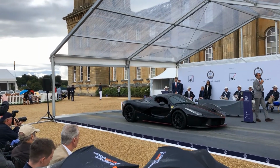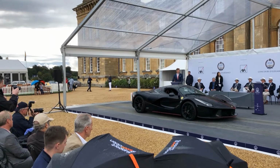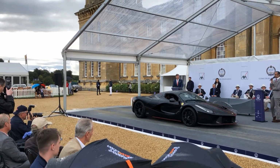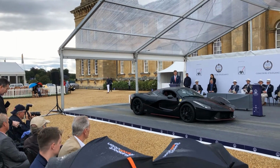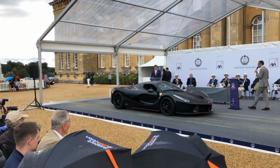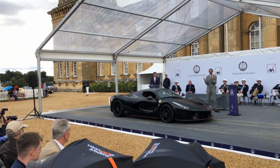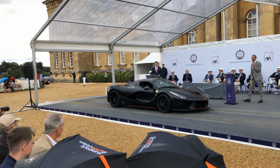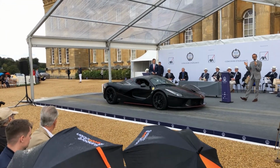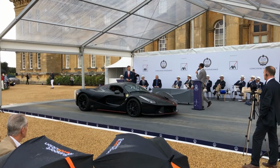This is Ferrari, the same series of hypercars, the F40, the 288 GTO, the Enzo, and now the LaFerrari. And this is a moment in history as LaFerrari has gone into the hybrid. There is the V12 engine and the batteries on the LaFerrari Aperta. 70 years after the company was born. The LaFerrari Aperta, one of the rarest and most sought after Ferrari supercars available today.